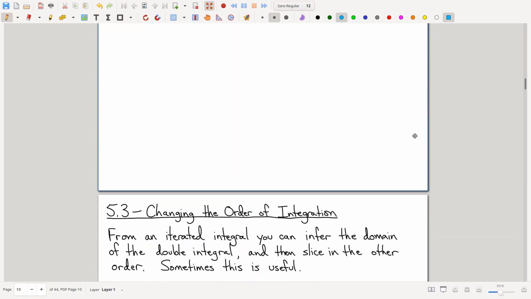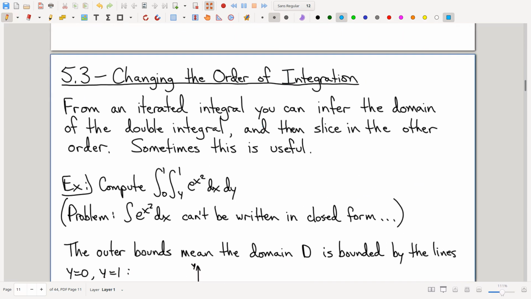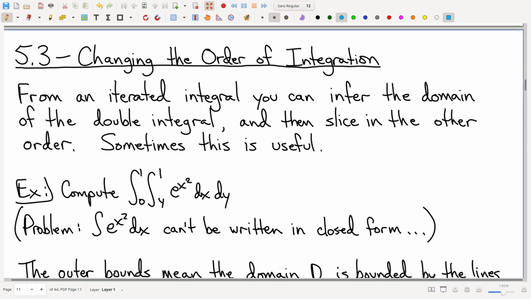Okay, so that is section 5.2. We're going to move on now to 5.3. This is the fastest covering of a book section that we're going to see in this course, and possibly the fastest you'll see in any course. This entire section has kind of one idea in it worth mentioning, and I think this shouldn't be a section. I think this should be an example, and that's about it. But anyway, whatever. It's not my book.